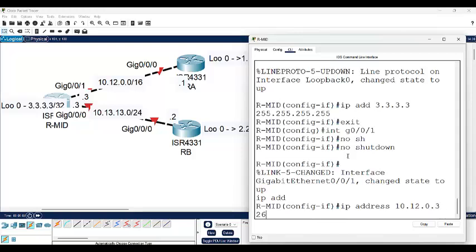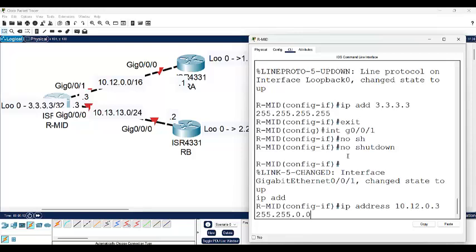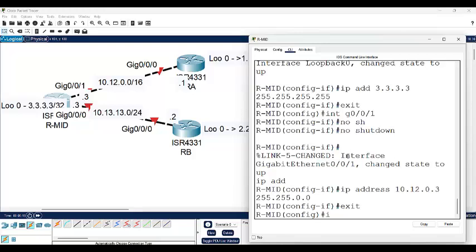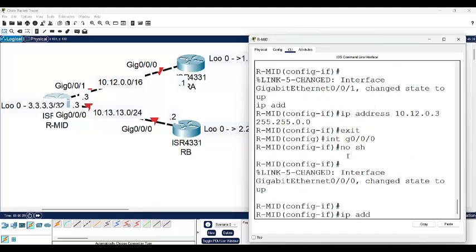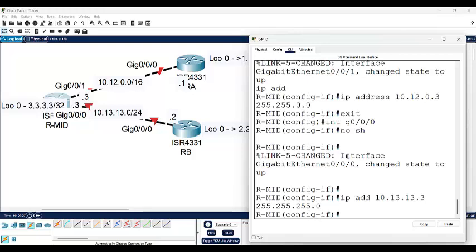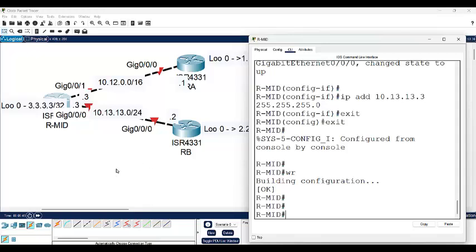And the mask is 16, 255.255.0.0. Now, the other interface will have a 24 mask, same 10, but the second and third octets are not the same. So I'm saying interface gig 0/0, IP address is 10.13.13.3, 24 mask. This is what we call VLSM, different length of mask. Now, finished configuring the basics.